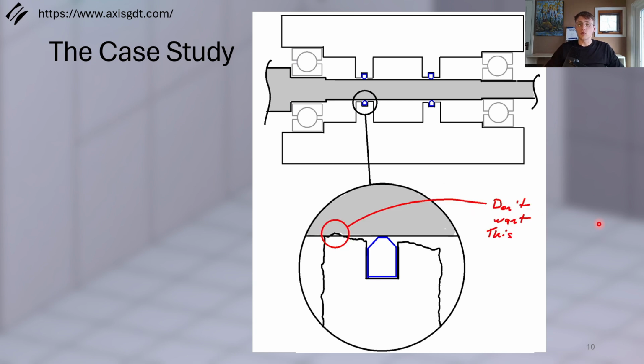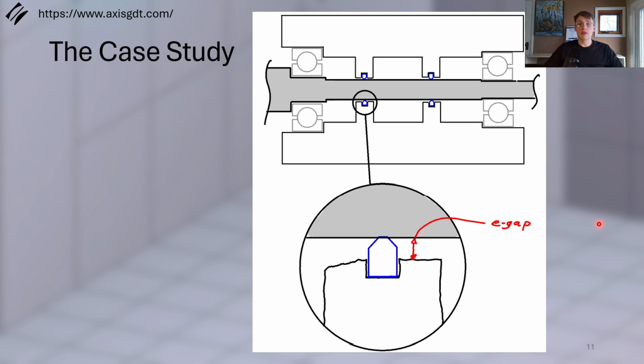So, that's I think the first place that a lot of people would go. So why would I be talking about this in an LMC video? Because this is clearly something we should be controlling with MMC, because we want at that maximum material condition, when the hole is the smallest, we want to make sure it's well positioned so it doesn't contact the shaft. And that's true. However, if you've ever worked with seals, you also know that there's something called an E-gap.